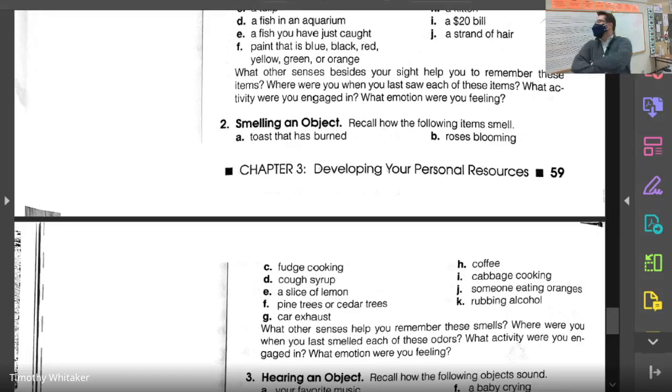All right. Let's do another here. Close your eyes again. And let's talk about the smell of fudge. Fudge. Let's do something pleasant. All right. How does that make you feel, and what do you think of when you think of the smell of fudge cooking? Can it be any type of fudge? Any type of fudge, yeah, I don't care. It's your imagination. Okay. So now, let's think of another one. Pine trees or cedar trees. The smell of pine trees, the smell of cedar trees. How does that make you feel?